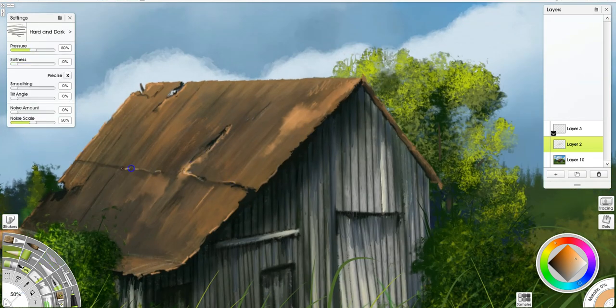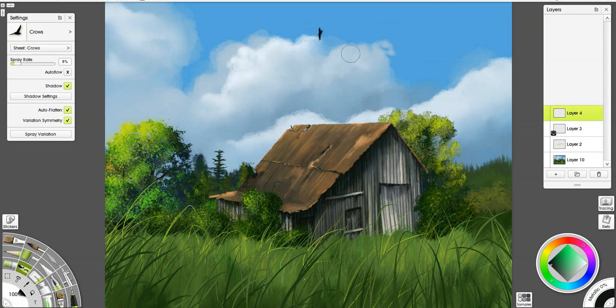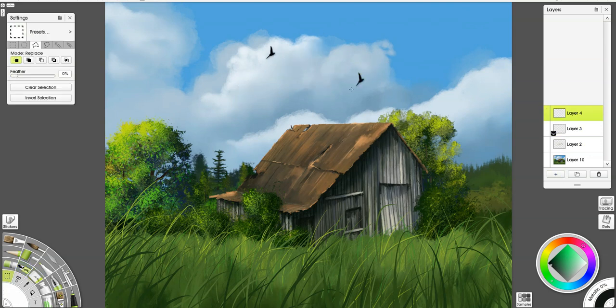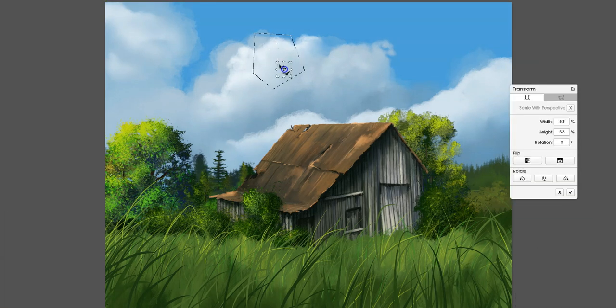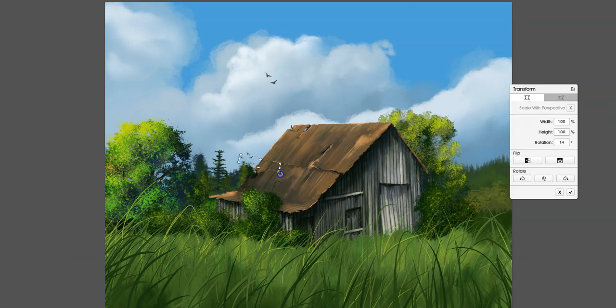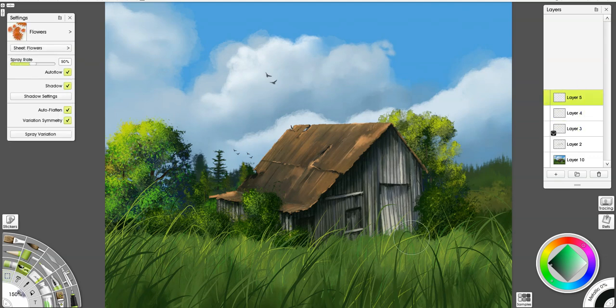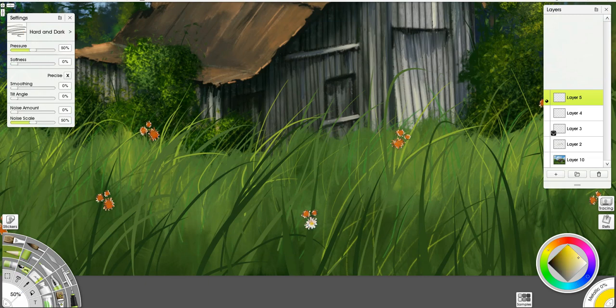The next step I'm going to go to after this is adding in some flowers. One of the downsides with flattening the thing is that you have to do a little bit extra work with your flowers and details in the foreground. But it's really not that hard. It just takes a little bit extra time. So I decided to add in some birds and use the sticker spray tool for that. And then twist them and turn them using the selection tool and fade them out a little bit so they're not as prominent in the picture, but they are there. And then copying and pasting them to new layers and adjusting them so they don't look copy and pasted on it. Then taking the sticker spray and spraying some flowers, I put them in here.